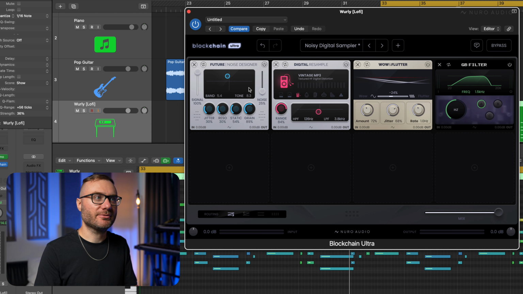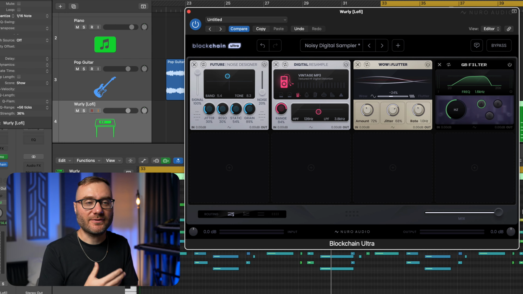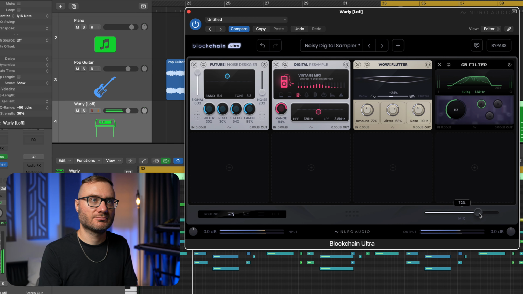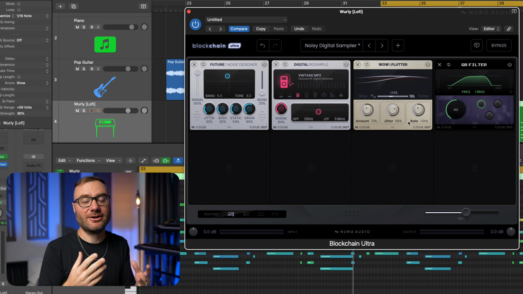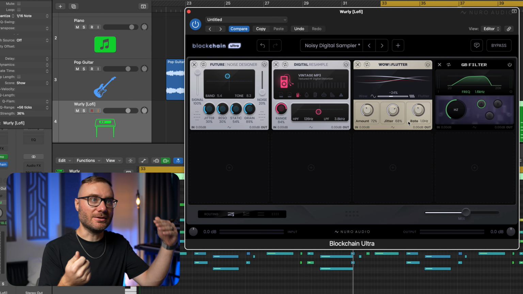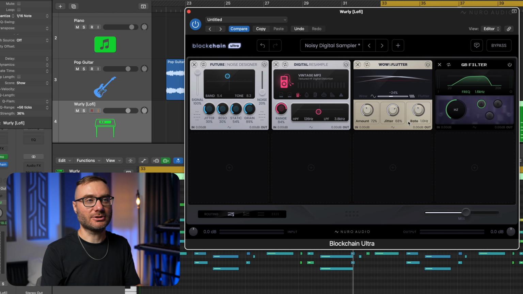Once we added that, I want to take the noise down a little bit. I really like what this sounds like, but if I wanted to blend in some of the dry signal, I can do that as well. And that creates an even thicker sound because we're blending in the dry signal with the pitch wobbled signal, and that's creating that kind of chorusing effect, which is really cool on this track.